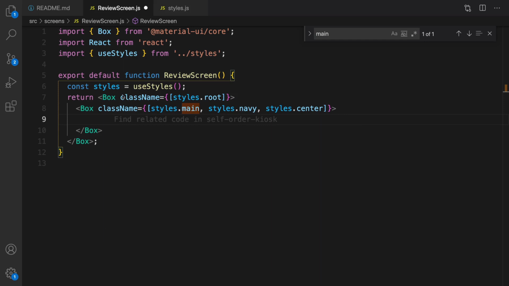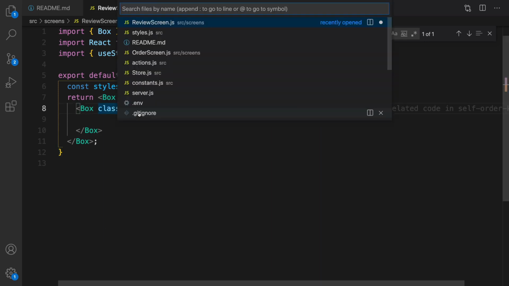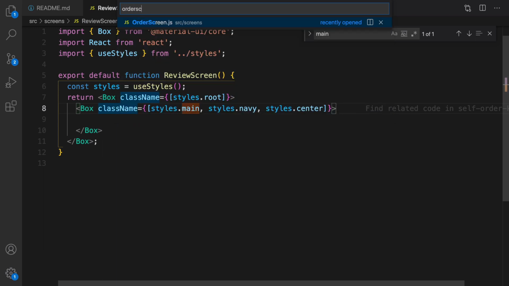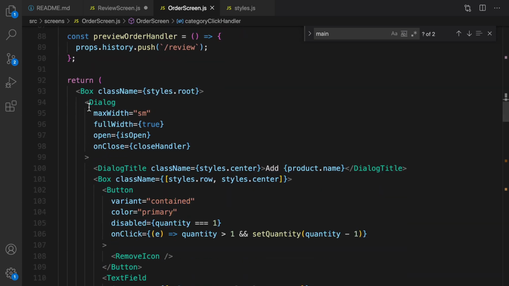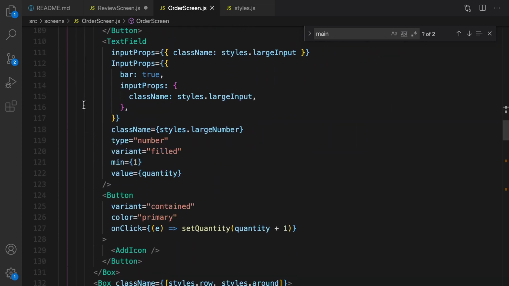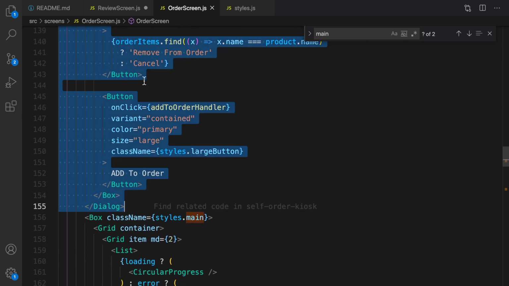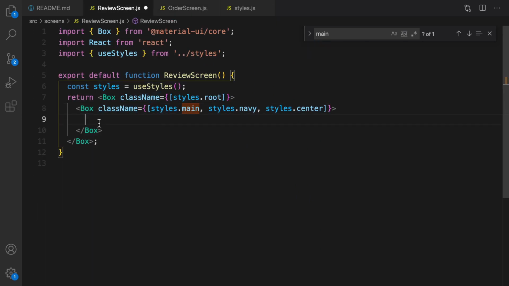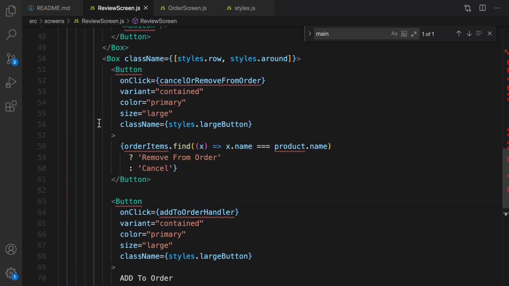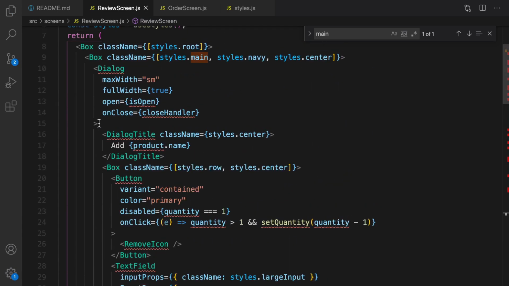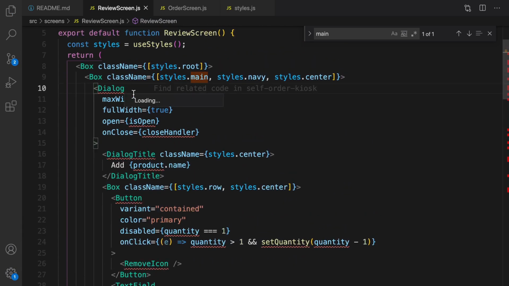And what we're going to do is copy the dialog from the previous lesson. Let's go to the order screen, copy the dialog box, and paste it right here. Save your file and scroll up to import all the stuff. Import dialog from material UI.